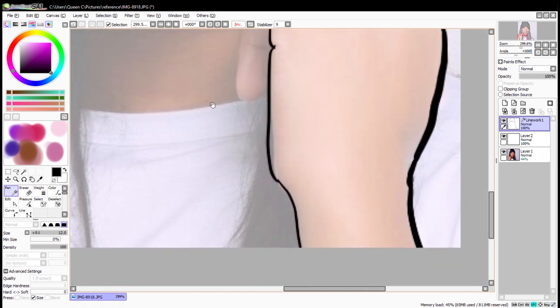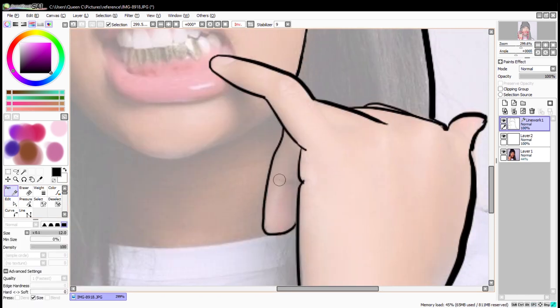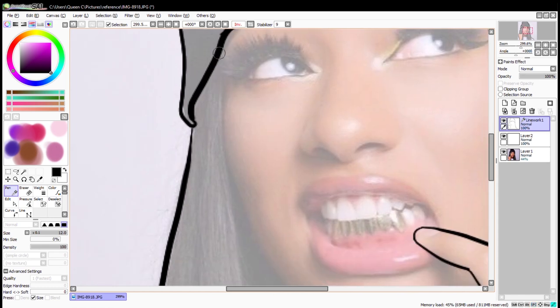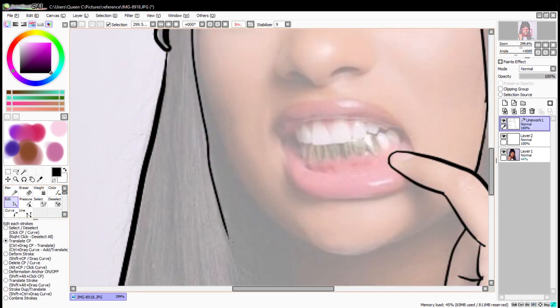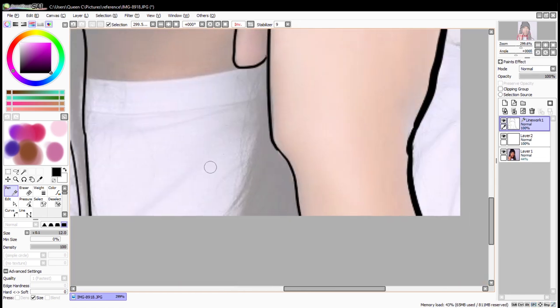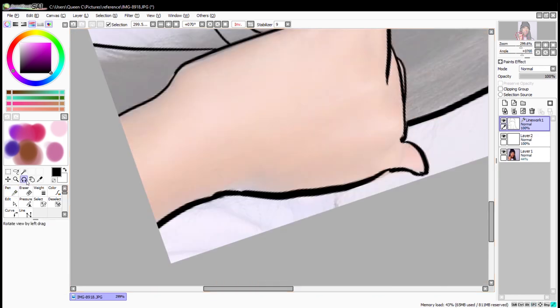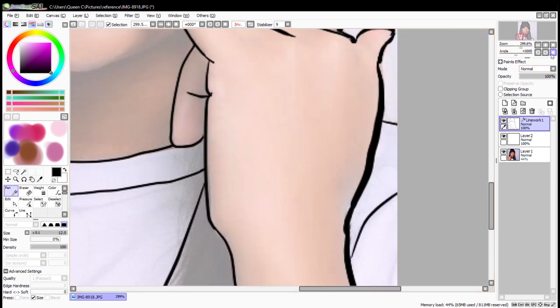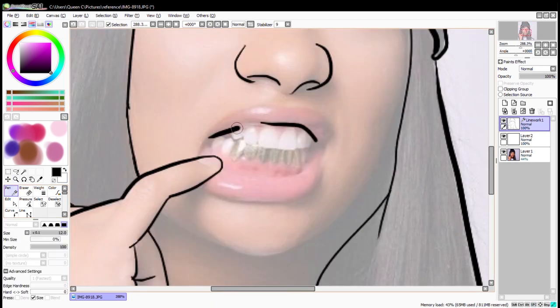What you do as you draw the line, there are certain points that pop up and you can drag them and fit them to fit the piece better, and it's amazing, let me tell you. So basically for this part of the video, I drew a line, I changed the points along it, and I just basically jumped around the entire piece until I was satisfied and able to move on to the next part. So as you watch, I hope you guys can see what I'm doing and understand the process.